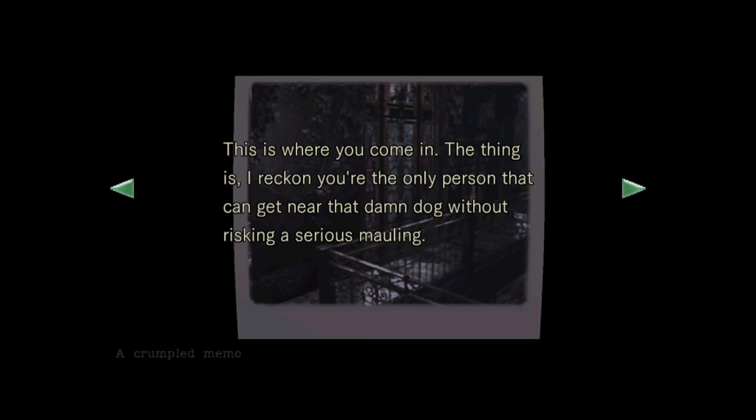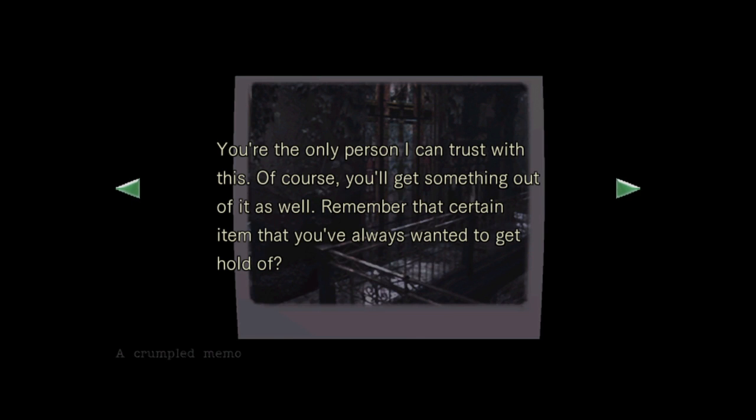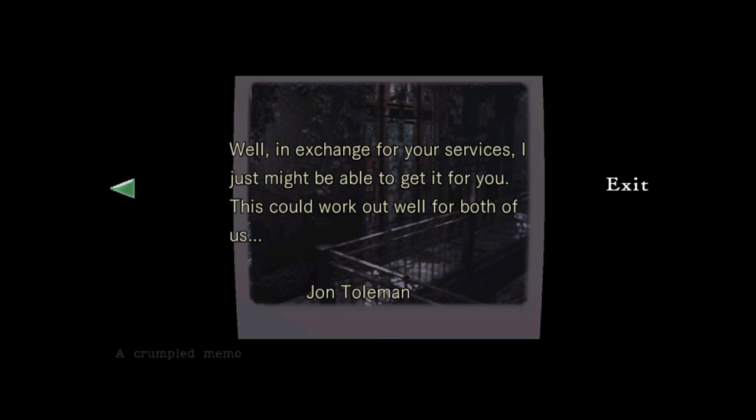This is where you come in. The thing is, I reckon you're the only person that can get near the damn dog without risking a serious mauling, which means only you can put this collar on him. The object that Sir Spencer wants to hide is concealed inside. You're the only person I can trust with this. Of course, you'll get something out of it as well. Remember that certain item they've always wanted to get a hold of? Well, in exchange for your services, I just might be able to get it for you. This could work out well for both of us, John Tolman.